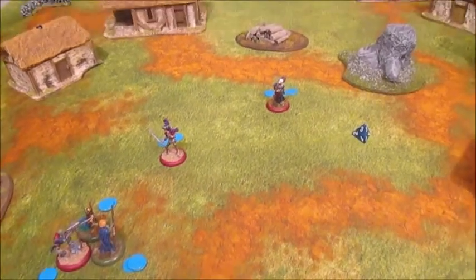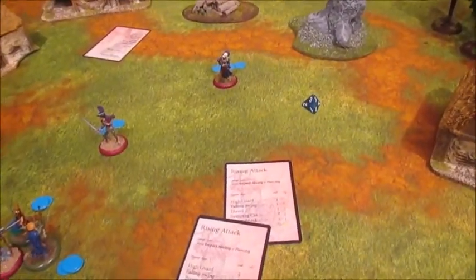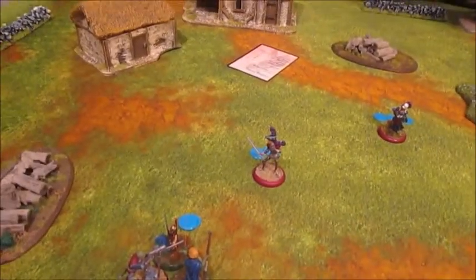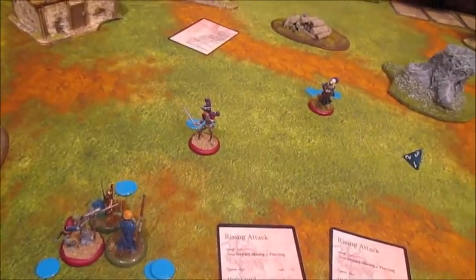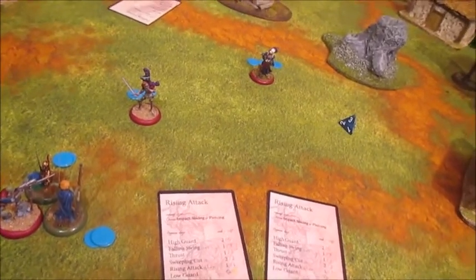Okay. Ready, steady. Shoot. Rising attack. Oh no. So if I'm reading this right, you suffer 3. Yeah, which is pretty bad. And I suffer 2. He's got 2 health left. So I kill you. Is that right though? You do 1 for each one? Yep, 1 for each one.